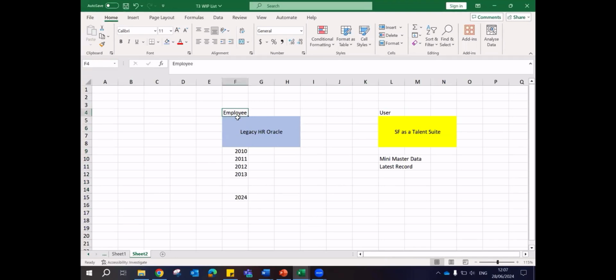For every employee, hiring, promotions, transfers, termination, whatever, from the entry of the employee record into the system till the exit, any change happening on that employee record will trigger an integration, so that as on that day, whatever is the latest info will be synchronized into the SF record. Tomorrow, if the employee is terminated, that termination status will also be passed to SF and the employee's user record will be deactivated in the SF system.